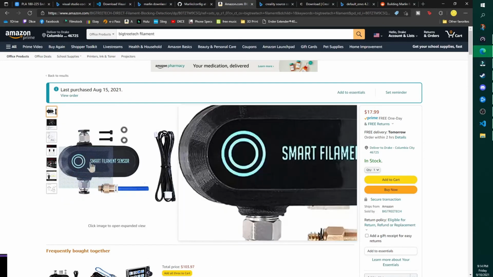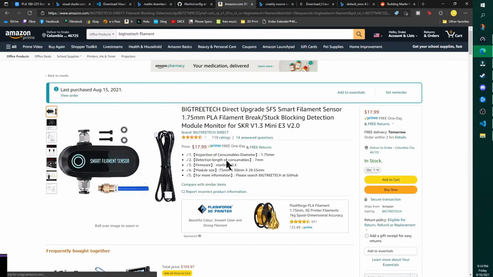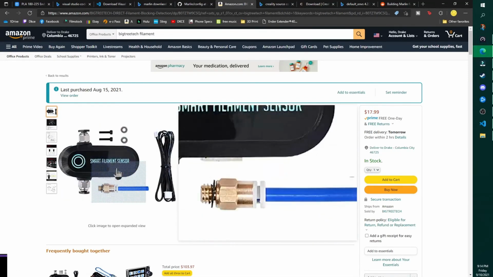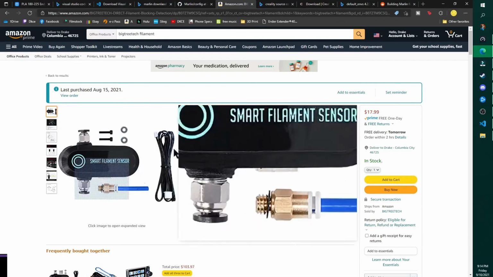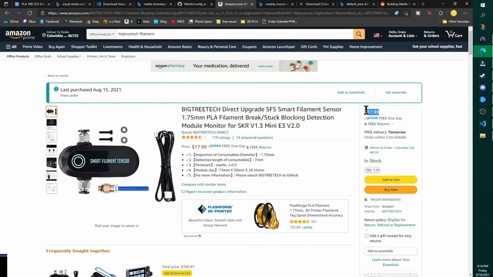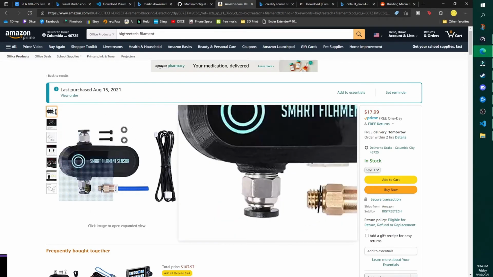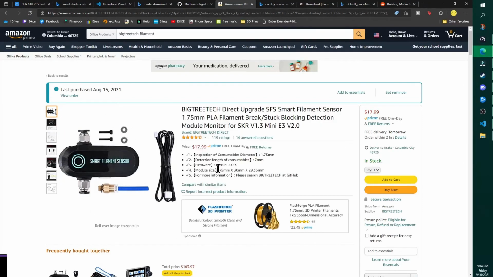It's really nice because sometimes my filament does get too much moisture and it starts breaking. So this will let you know it broke. It'll hurry up and pause the print. So if anything happens, this can save your butt. Yeah, it costs a little bit more than the $6 one, but the $6 ones just shut off when the filament runs out. This just works great for all the different issues you can have.